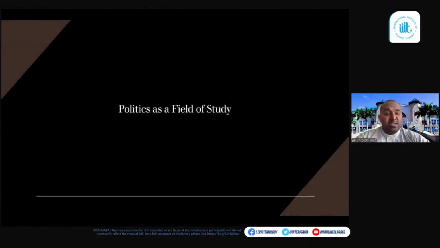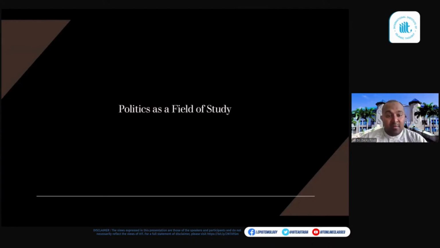So when we talk about politics as a field of study, we see most of the definitions revolving around the concept of state, because the state is the central organ of power. Even to practice the art of governance or to involve in state affairs, you need to obtain the state power in a legitimate way. Because the state monopolizes the power, when we define politics, most of the definitions revolve around the state, especially in the modern context.